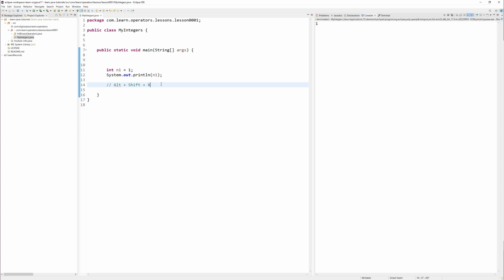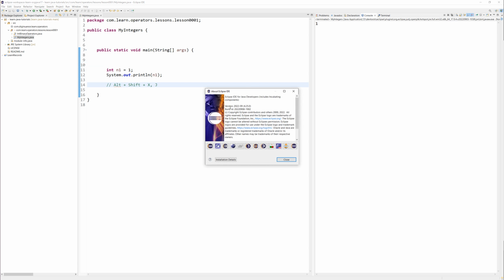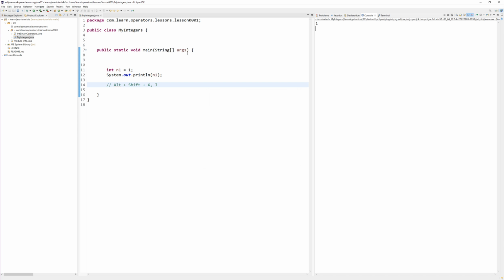So we can do the same here, Alt Shift X and then J. So this runs the code here. We can see the Eclipse version from About Eclipse IDE. So this is the version with this build number, and the version is written here, 4.25.0. So this is the IDE I am using.